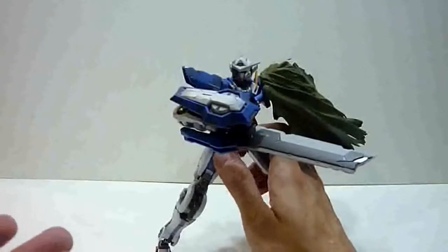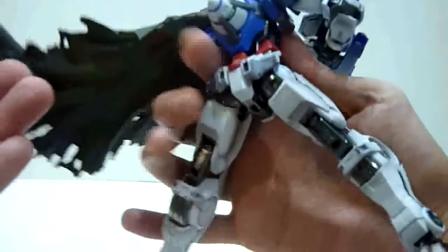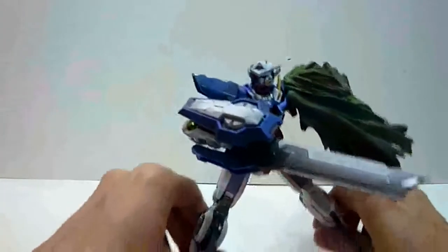The battle damage markings, the battle damage look and feel is really awesome. Once you hold it in your hands and look at it in the light, you will really feel that this is a figure worth getting. You know, I am so in love with this piece. I think I'm going to get one or two more. It's really nice. I really love it.